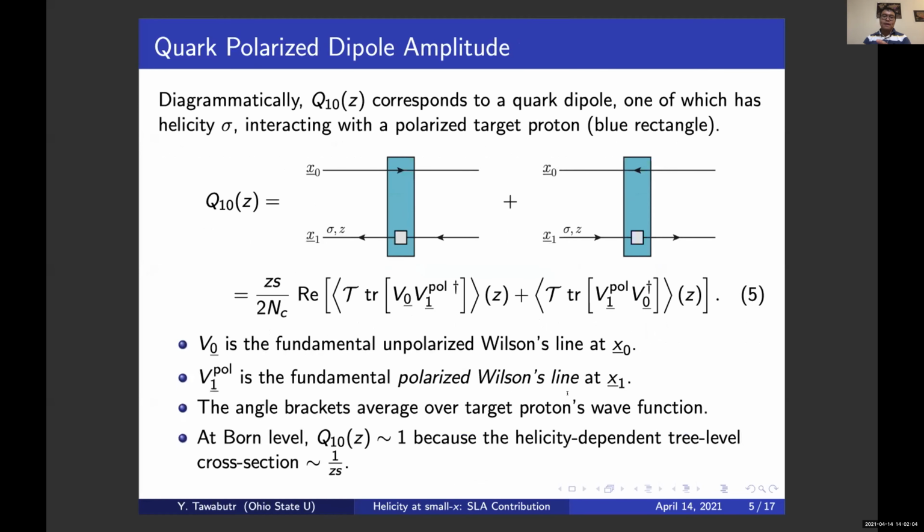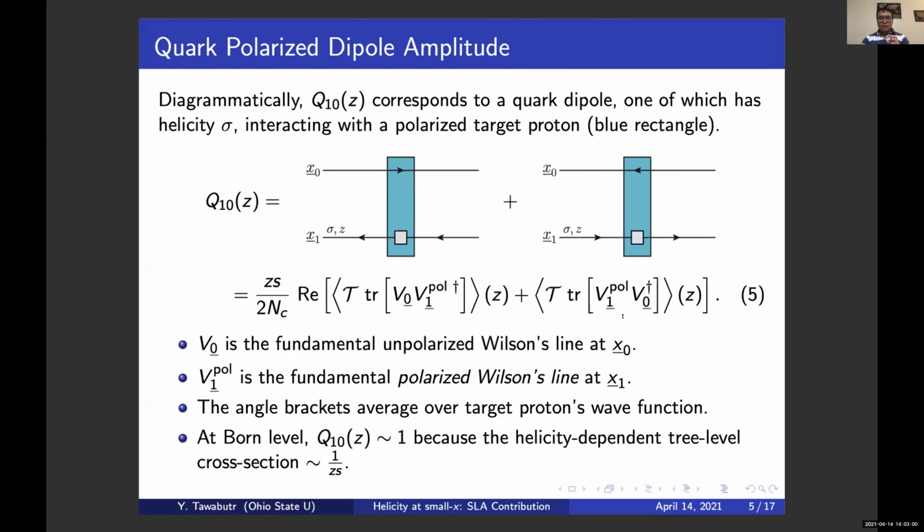Now, moving on to the polarized dipole amplitude, it is a very similar concept, except that, again, we have a quark dipole moving in the minus direction and a target proton moving in the plus direction. But now we take the helicity dependent part of the interaction, which means it is sub-eikonal. Here, for the sake of notation, we denote sigma to be the helicity of one of the quarks in the dipole. And by the way, when we say Q10, we tag on the helicity of the quark at the first position. So in this case, the quark at x1, or anti-quark for the sake of argument. And diagrammatically, that line will be denoted by the gray square. So here, algebraically, we will have the expression in equation 5.